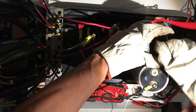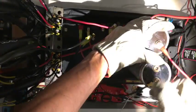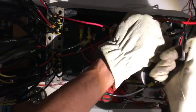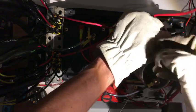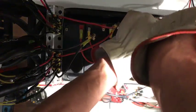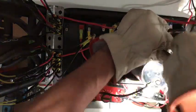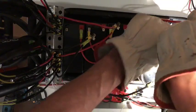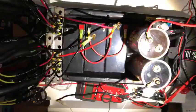Oops, I bumped the camera. Ooh, gosh, that scared me. I saw it flying around. I'm like, oh, man. Sorry. This thing's going to arc something. Yeah. They throw a much bigger spark than the battery because they dump everything at once. I know. Okay.